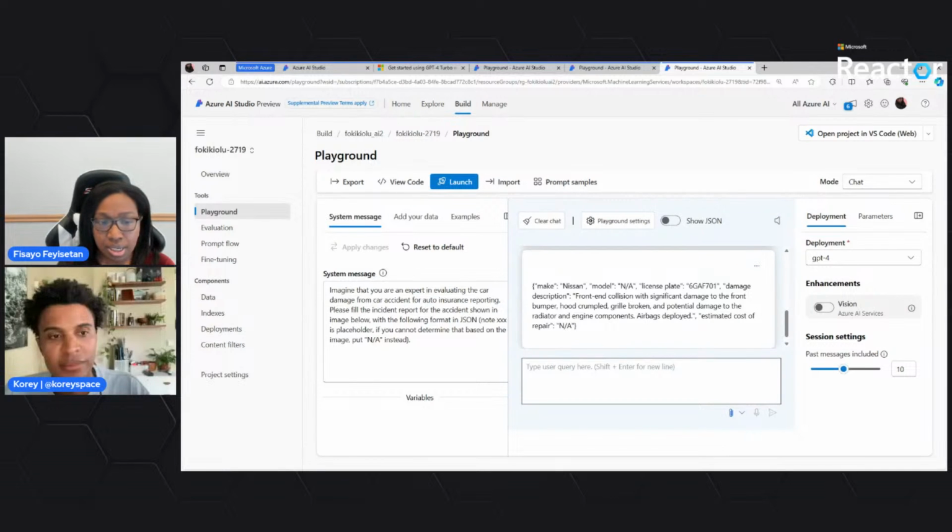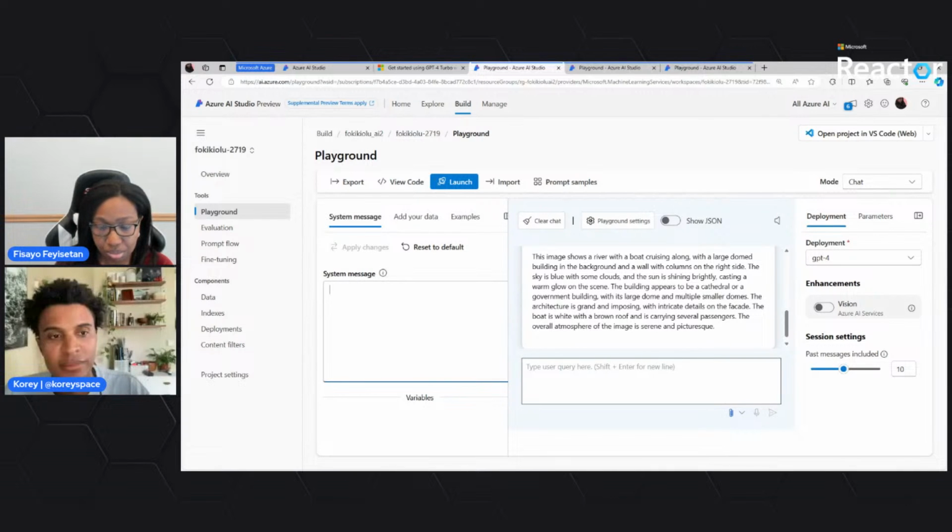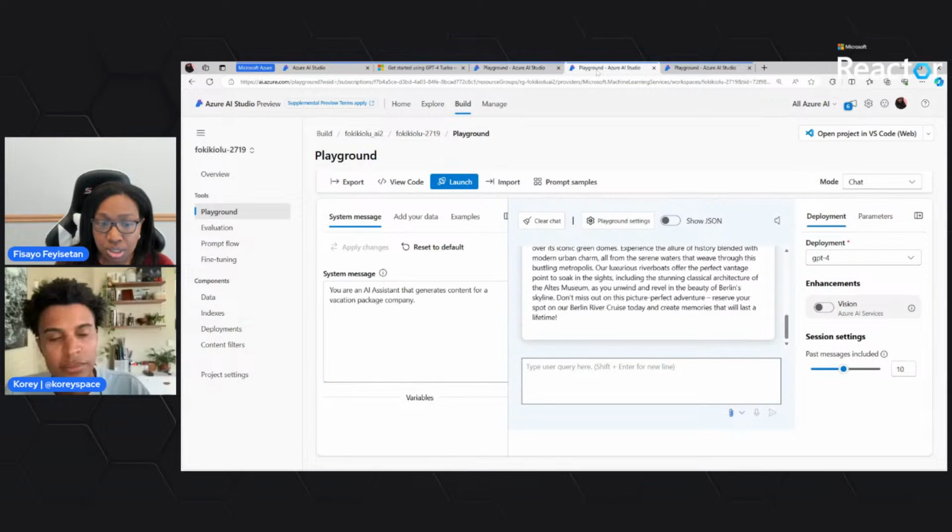So the system message here, as you notice, I started with no system message. It's possible for you to start and not have any system message. When I came to the next example, I provided a system message. By the time you build your app, the end user does not have access to the system message because you've already built the app. It's just the output of the app that you can leverage, which follows the instructions you have already provided. So they will not be able to bypass the system message you defined when you built the application. The rules and logic you have put will be followed in your app once you build it with the settings.